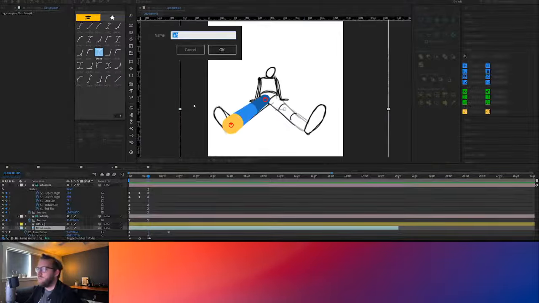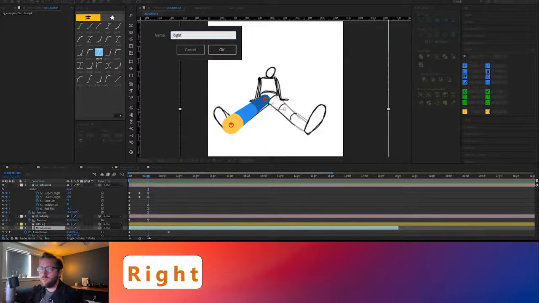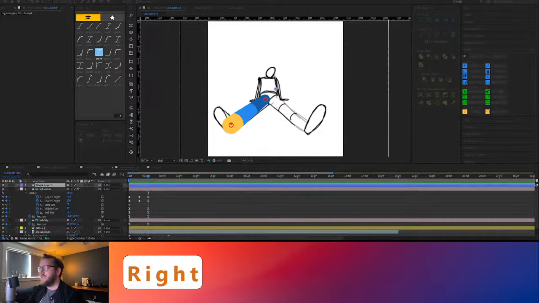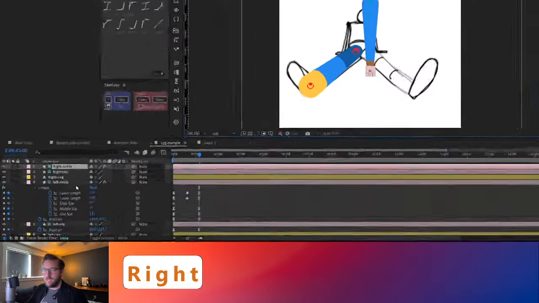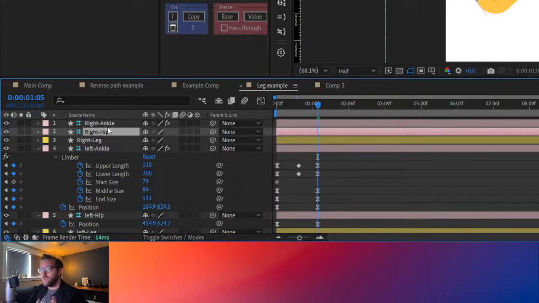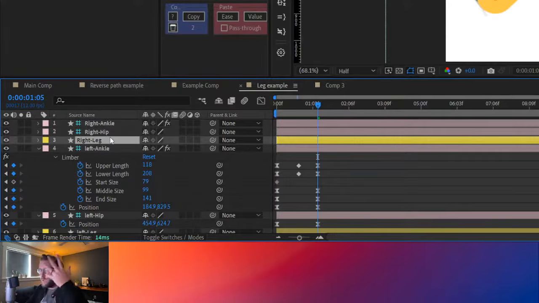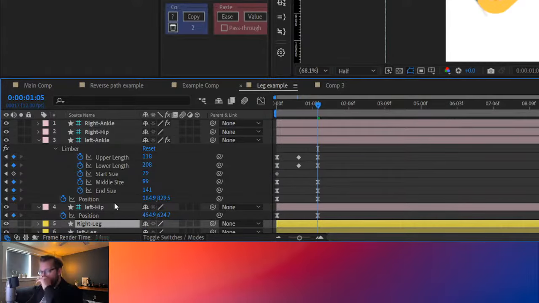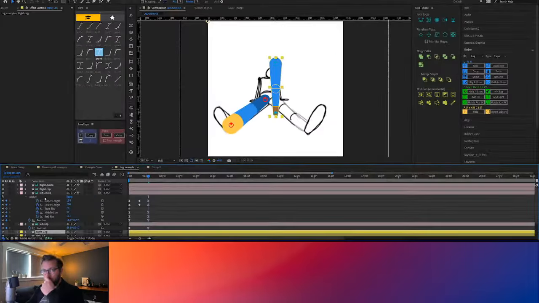And again, one of the reasons why I love Limber is it's being proactive about me labeling my layers. So I'm going to label this one right, and then Limber automatically adds the appropriate labels to the controller. So right ankle, right hip, right leg. I know exactly what layers I'm dealing with.